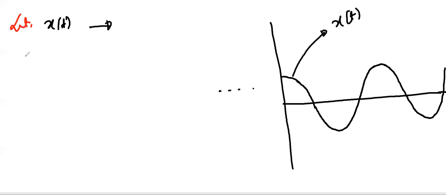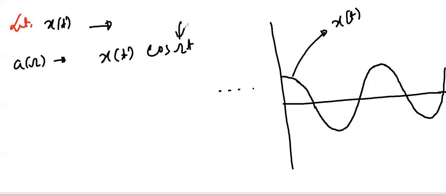Now, what is the second one? Let's say we are targeting a cos(omega t). So the first term is x(t), and the second term is cos(omega t). What would be the frequency you should target? Any value, starting from the DC, then any frequency value you can imagine.